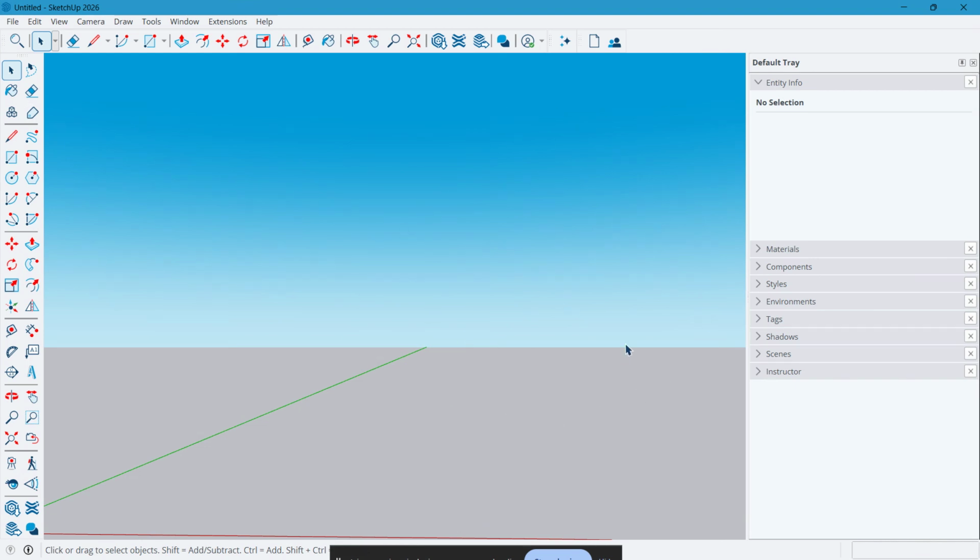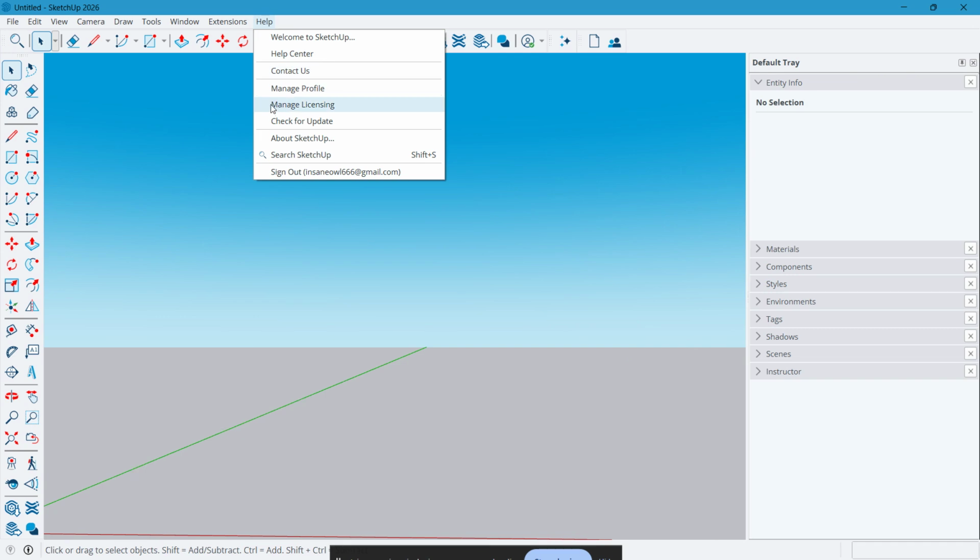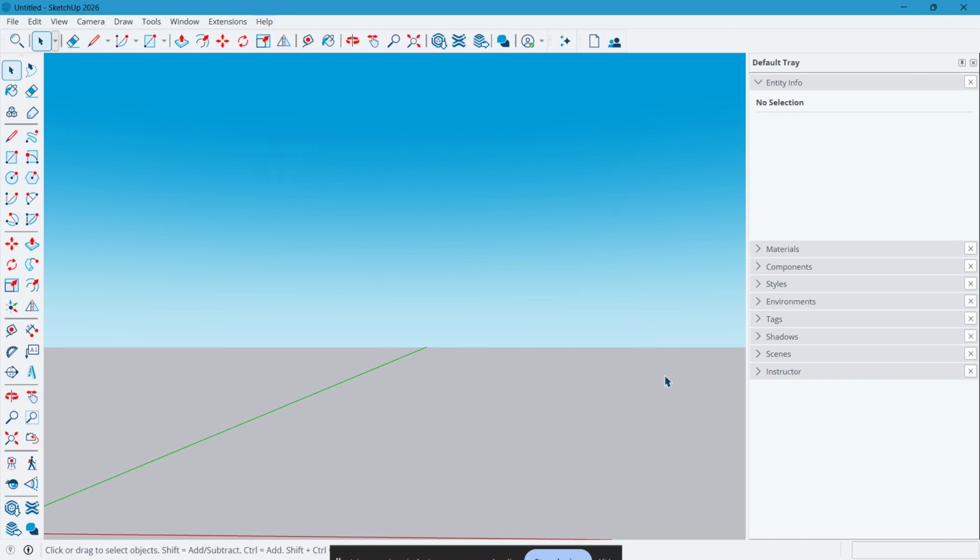If the error is still there, the next thing you should do is check for software updates. Open SketchUp and look for any available update prompt, or visit the official SketchUp updates options from your version. A known issue may already be under investigation, and updating the software can fix compatibility or licensing problems that are causing the server error in the first place.